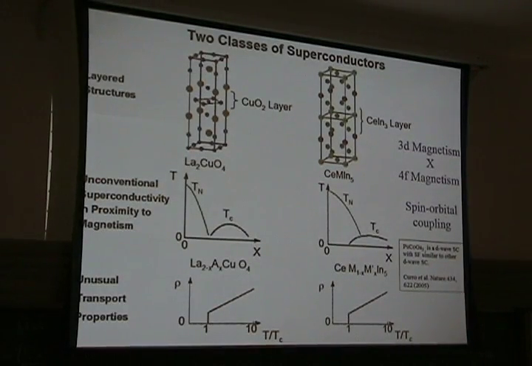Okay, but it's very important to show that they are similar in many aspects, but they are very different in many other aspects, right? So that's a similarity. They are both layered tetragonal structure, right? So you have a layer of copper oxide, you have a layer of cerium-3, right? You can tune, in both cases, an antiferromagnetic ground state to superconductivity, right, by a control parameter.